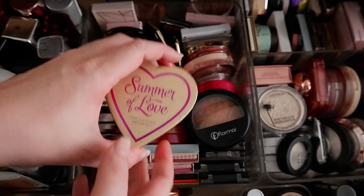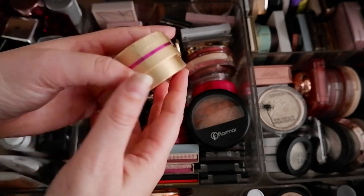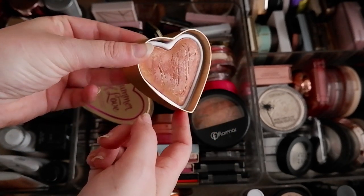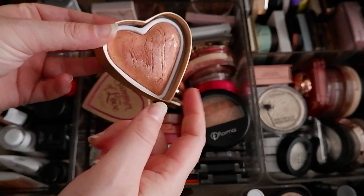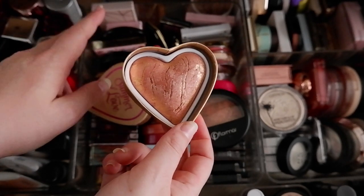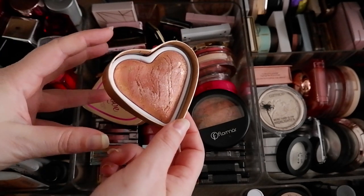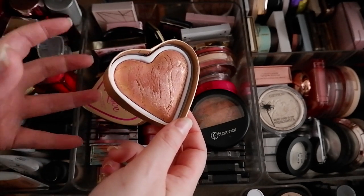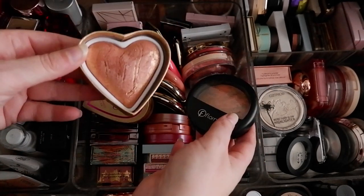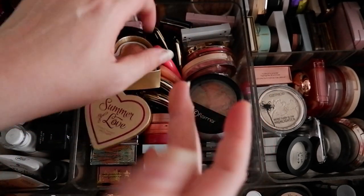And then these two, as I mentioned, are bronzers. This is the Summer of Love Triple Baked Bronzer in Love Hut Summer. Yes, I got that right the first time. By I Heart Makeup / Makeup Revolution. And it's like a bronzer, but it has a lot of pink and gold. Do you see that? So I love wearing this instead of blush, bronzer, and highlight on really hot summer days. That's when I reach for this, when I don't want to faff around with my makeup too much because I know it will just melt off my face, but I still want to wear something. I have two options for those days, and it's this one and this one. So let me swatch the Makeup Revolution one.